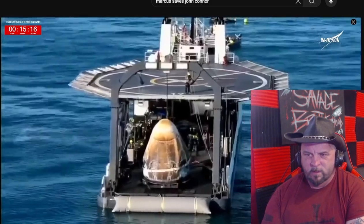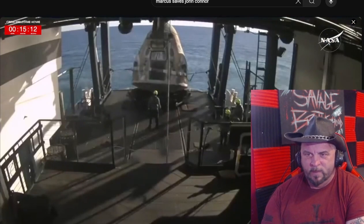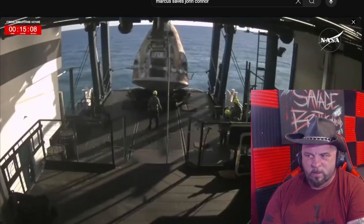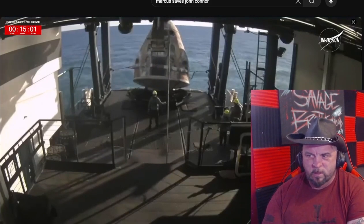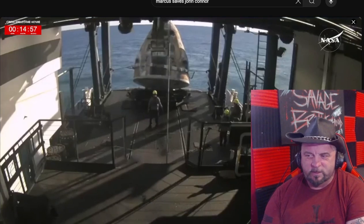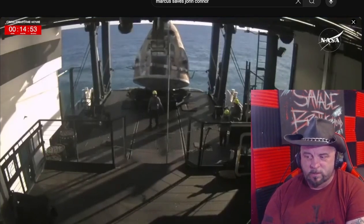And it's been 30 minutes since Dragon splashed down, and as you can see there, the spacecraft is already on board the recovery vessel Megan. Things continuing to move very smoothly today throughout the entire operations from the deorbit burn up until this point as well. Looks like the positioning wasn't quite right, so they are working on actually repositioning the capsule in the nest now.